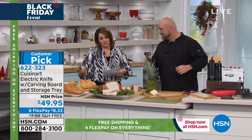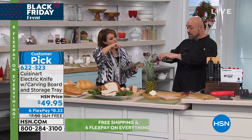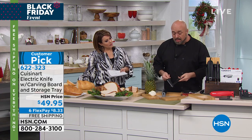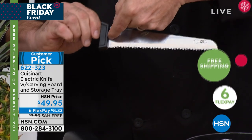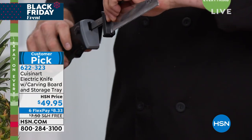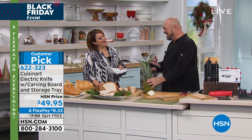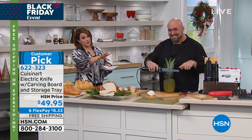It looks like a chef's knife, not the thin little saw blades you usually see. Normally with an electric knife you've got two really thin, almost stick-like blades — they kind of taper and they're one long piece. Some models out there have a second set of blades for different jobs, so you've got one set to use and one to lose. These blades do come apart for easy cleaning.